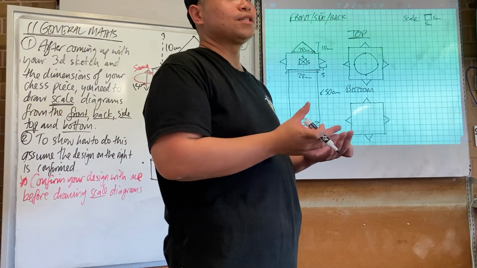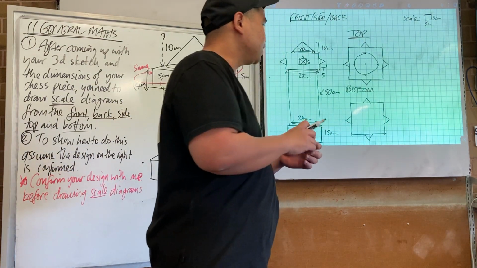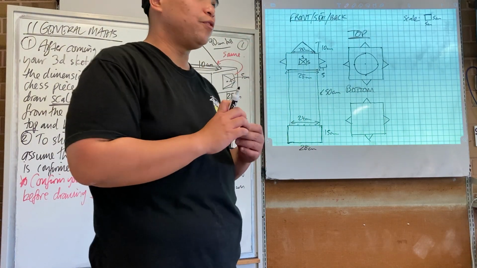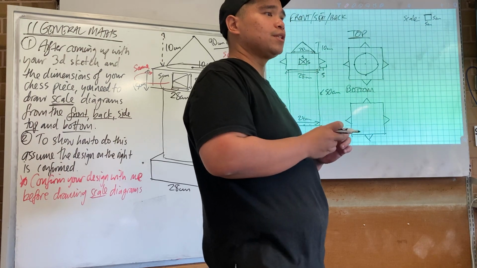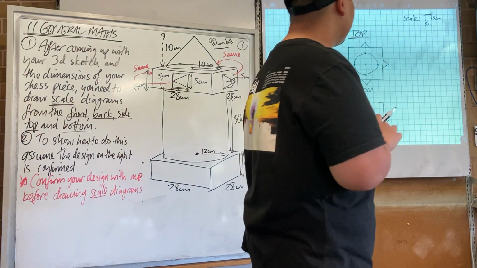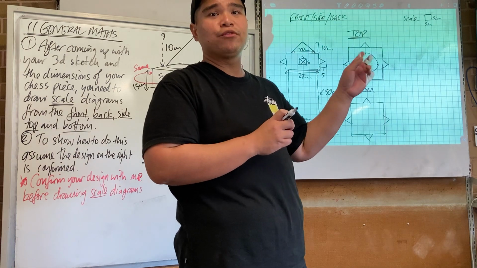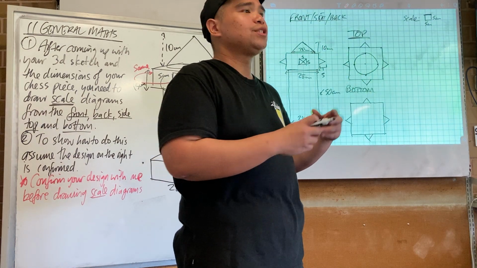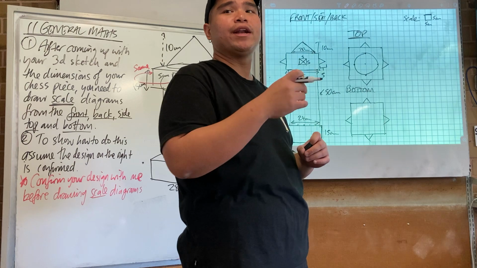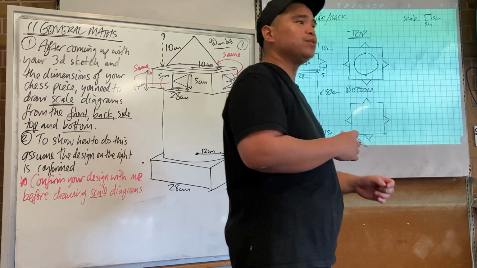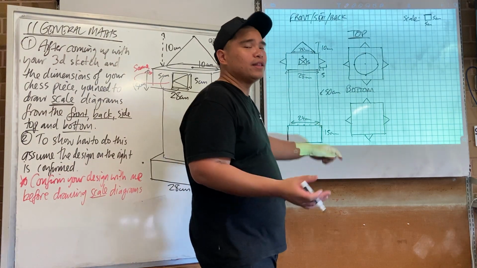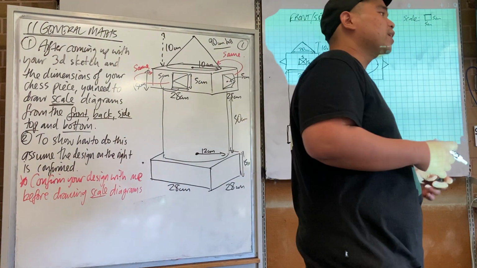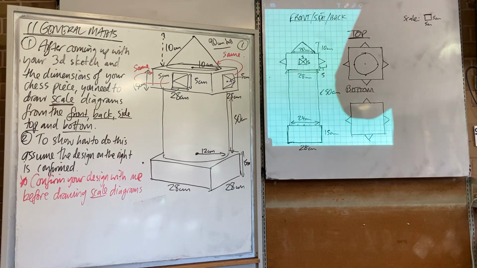Okay? So that's how we draw to scale. What I'd like you to do by the end of this double, and I was able to get it from the larger class before, get your design confirmed, and then you can start on that process there. If you finish your scale diagrams today, have a read of the student example from 2 years ago to see what you're going to start next week of the write-up. But the main point of this week was to come up with this, teach you how to do this, and then the whole DI can be done very quickly after you've made those decisions. Any questions about that? Thank you.